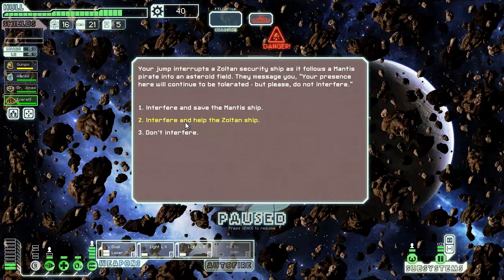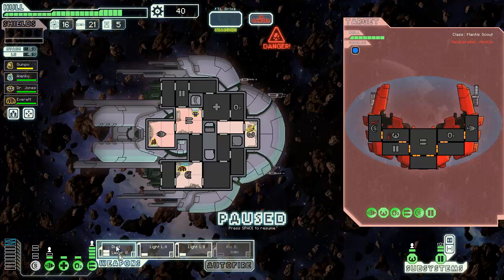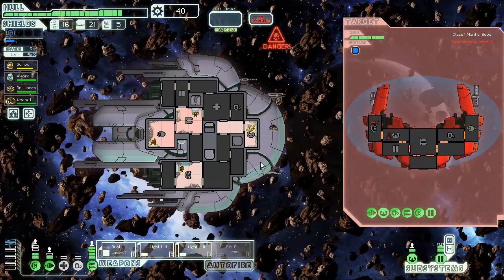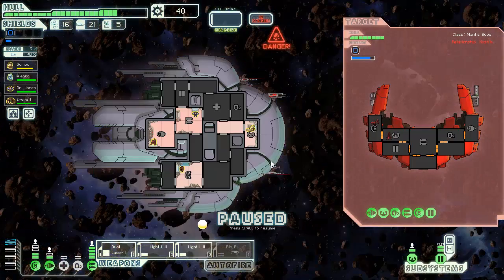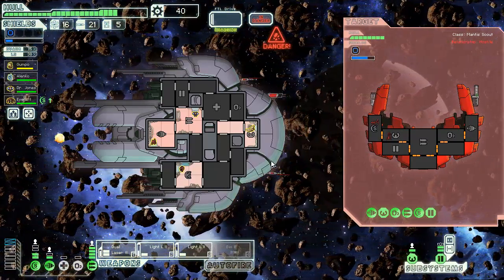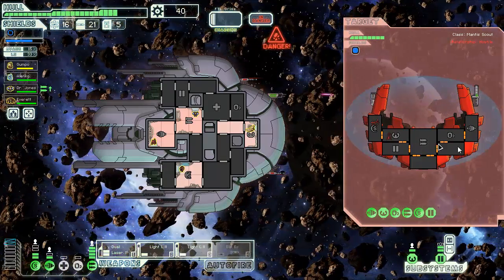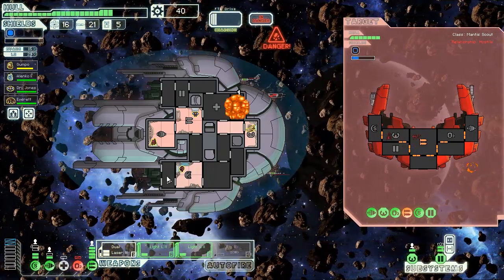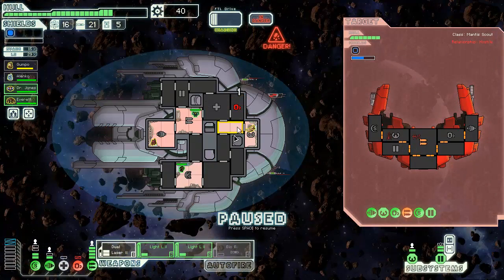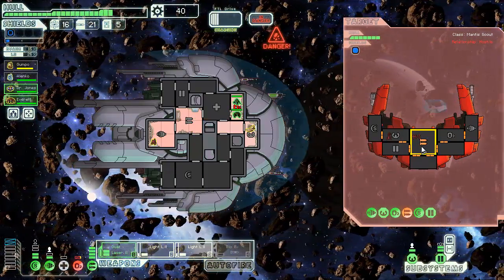Let's help the Sultan. And we need to get those shields up before that happens. Alright, let's see. My crew will be rather safe unless something horrible happens. Like that. Well, that's not horrible, but could always go better.